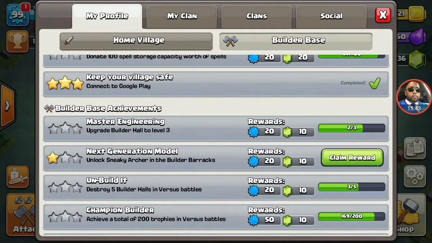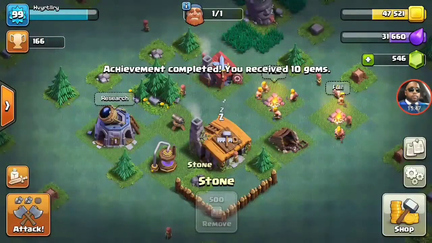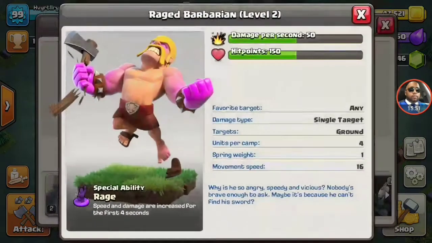Next generation model. Unlock sneaky archer in the builder barracks. Oh, I forgot. I got that. We didn't do the troops, did we? Let's go over our troops real quick. Of course, we got the Rage Barbarian. Why is he so angry? Speedy and vicious? Nobody's brave enough to ask. Maybe it's because he can't find his sword.